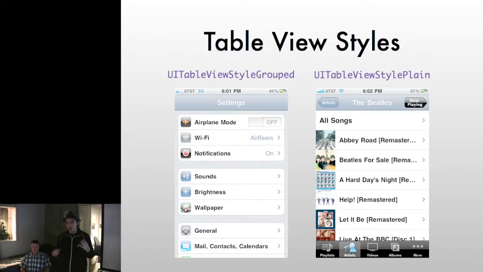On the other hand, we have the plain style. Ignore the fact that this is embedded inside a nav view, inside a tab bar. There's a table here where each cell is just rectangular and fills up the entire width of the screen, and all the cells are pushed directly next to each other. So we have two flavors of table views, and you can use them interchangeably depending on how you want your UI to look.